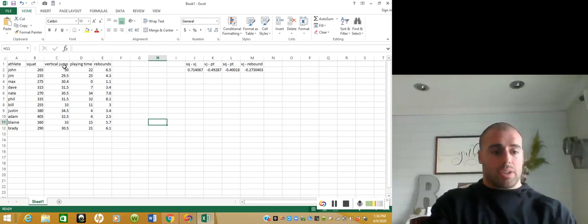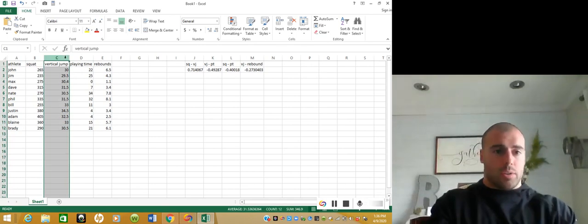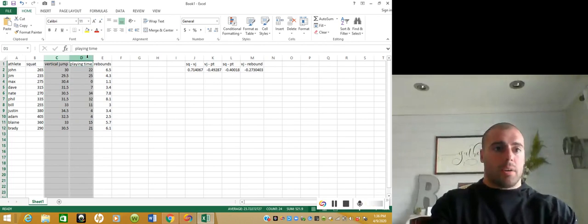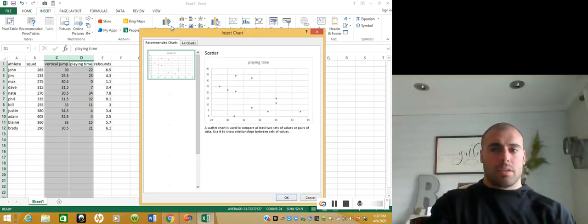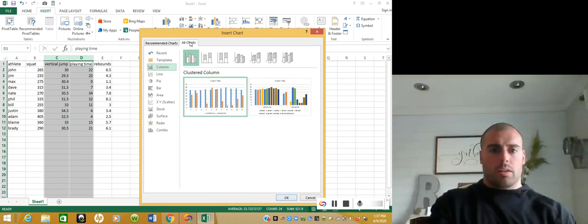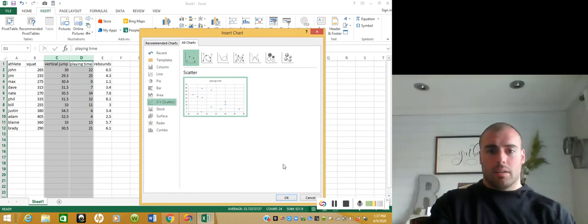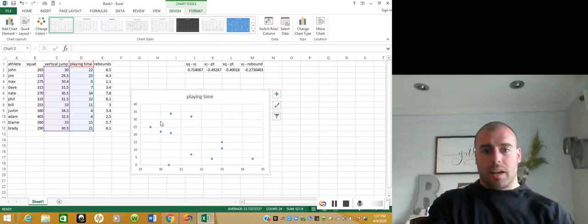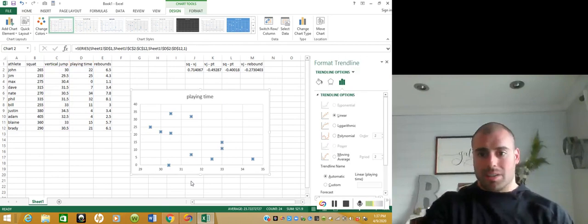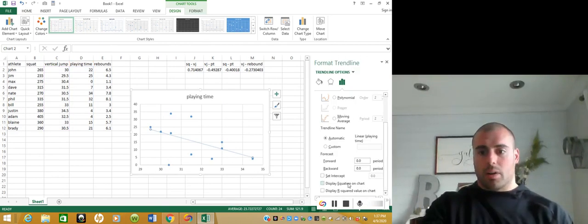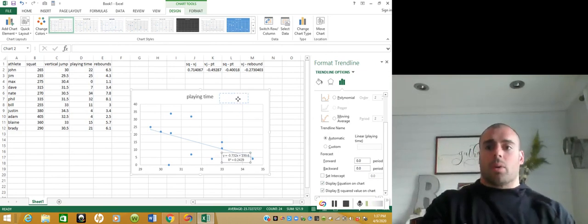So we're going to highlight vertical jump, press down Control, highlight playing time, press Insert, recommended charts, and we want a scatter plot. And we can see the trend line is going to go down here, so right click on any of these dots, add trend line. We want a linear trend line, which we have. Display R squared and equation on the chart, and there you go.